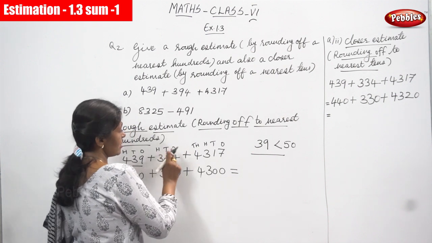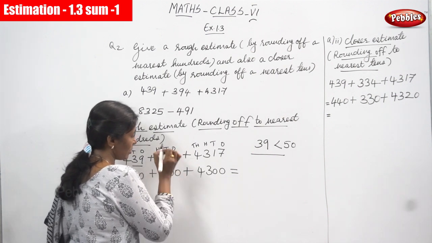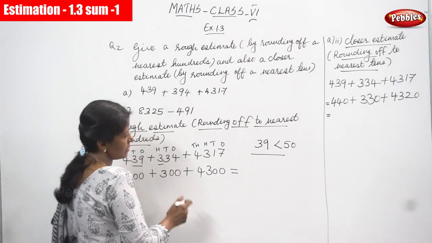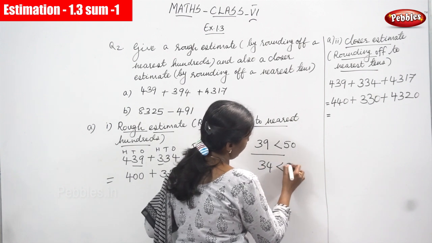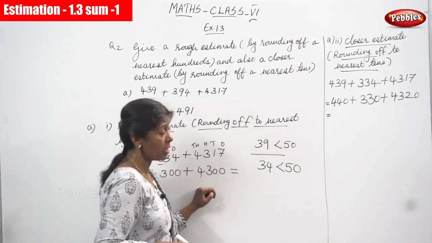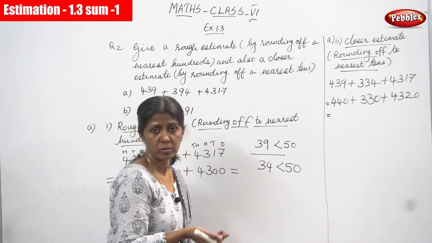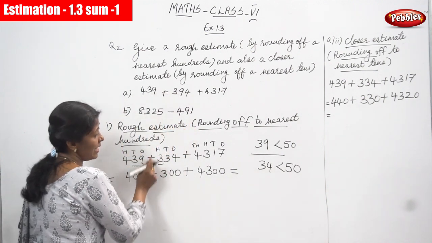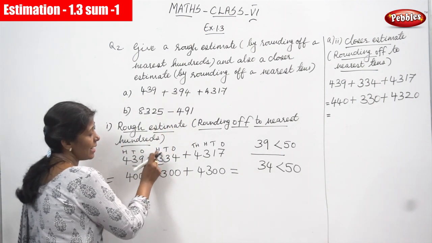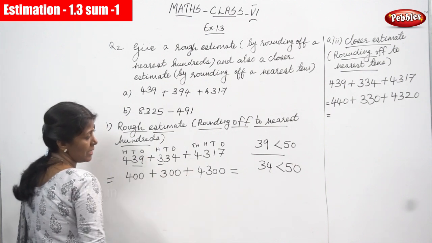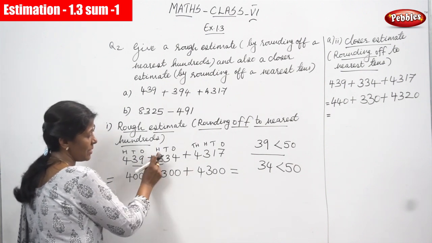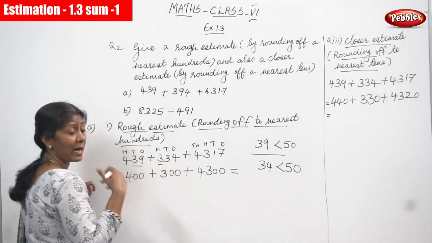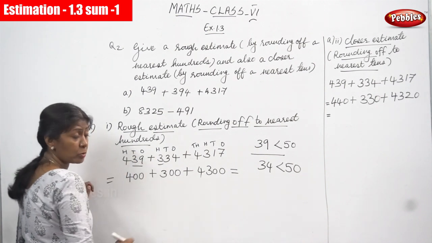Next again, 100, tens and ones. Look at this, the 100 place value is 3, but you should not consider only the 100 place, you have to consider the tens and ones place also. So what is the number? 34. This is also less than 50, so it also does not come under the rule. What is the rule? 50 and above 50 means you have to add 1 to the 100 place number. But it does not come under the rule, so you write 3 as it is, and the tens and ones place value become 0, because nearest 100 means the last two digits become 0.